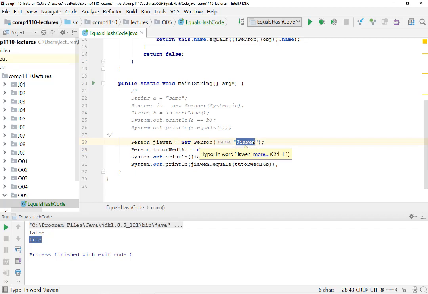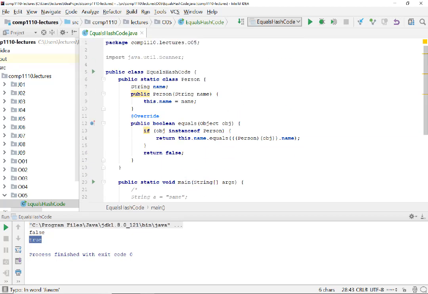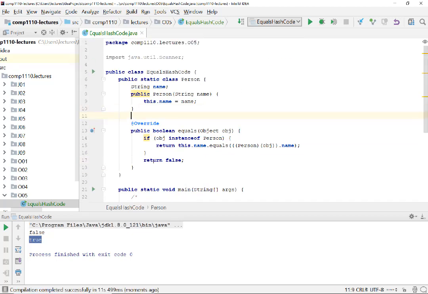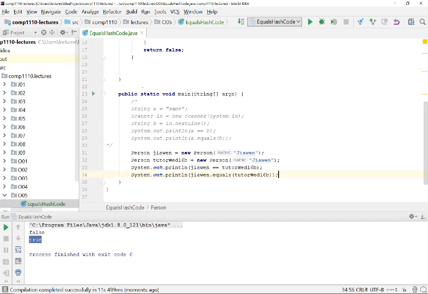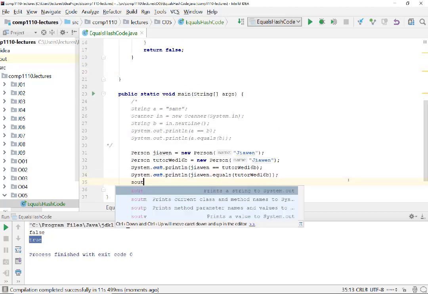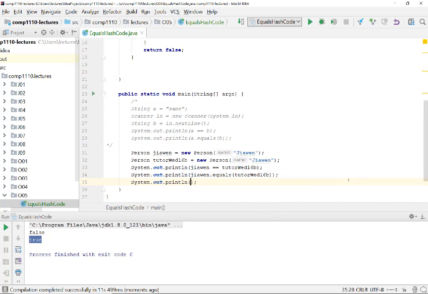Okay. There's one other thing we need to do when we override the equals method. There's an important, what we call a contract in Java, that whenever you override the equals method, you also have to override the hashcode method. And I'll just quickly demonstrate why that is. So I'll print out a couple of things. Sorry, I'll print out both of those objects using the standard Java toString method, and I'll print out the hash code. So let's do that now.